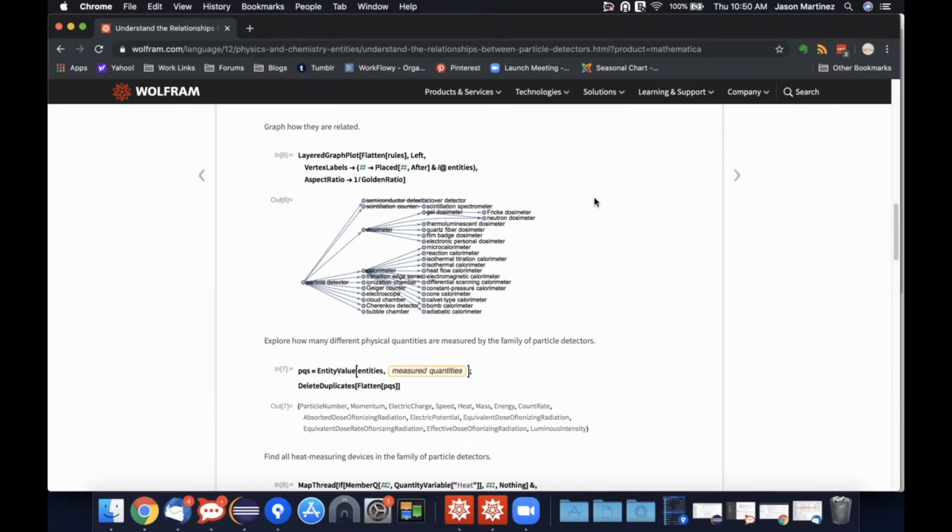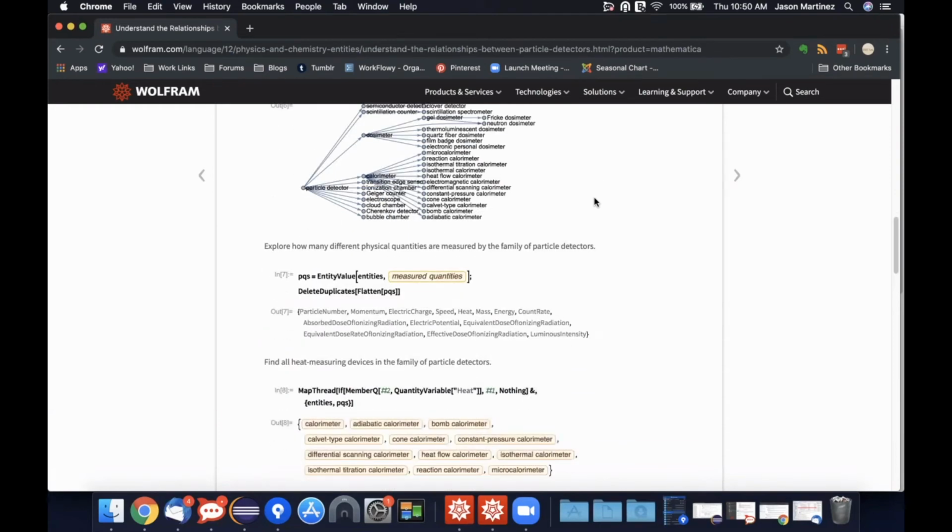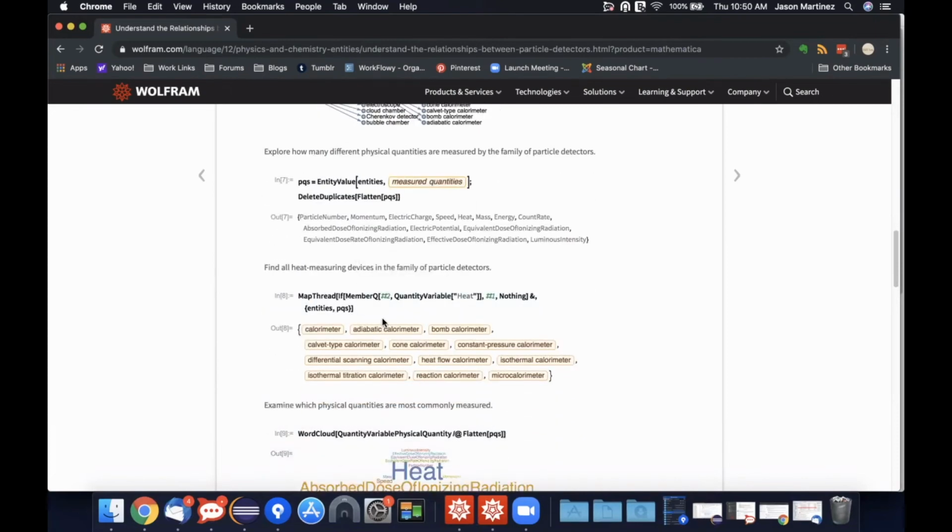We might also look at those particle detectors and ask, well, what are the physical properties they measure? So we take our list of entities, and we ask about those measured quantities, and we can even pick out which ones, say, measure heat, which is the calorimeters.